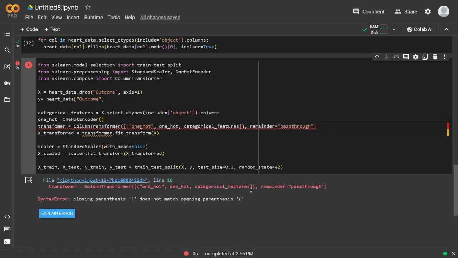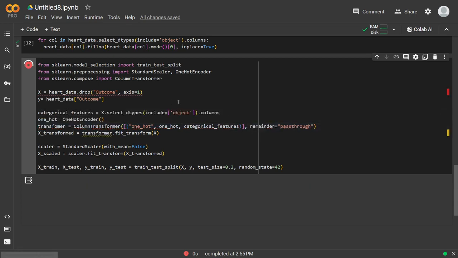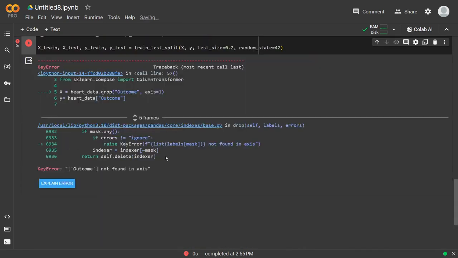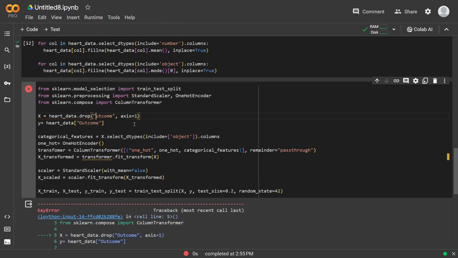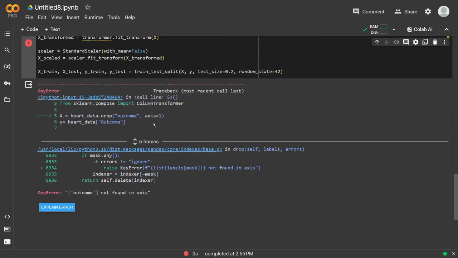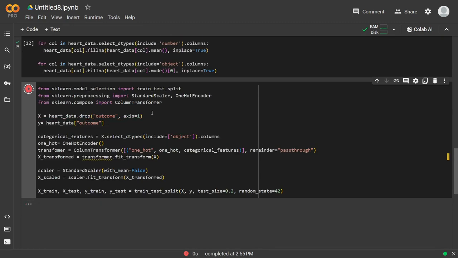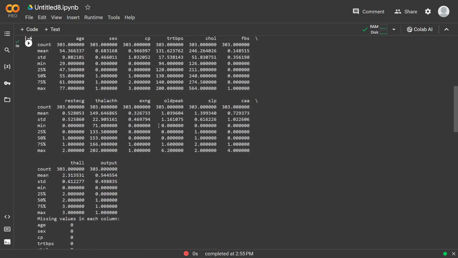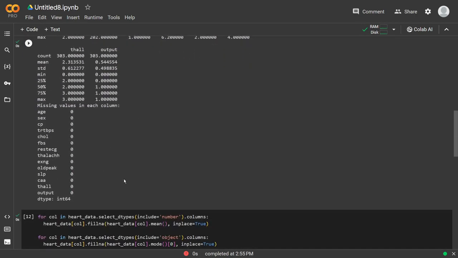Got an error. So one parenthesis here closes a parenthesis here. Go ahead and do that. Outcome should be lowercase, I believe. No. Go ahead and, oh, output.